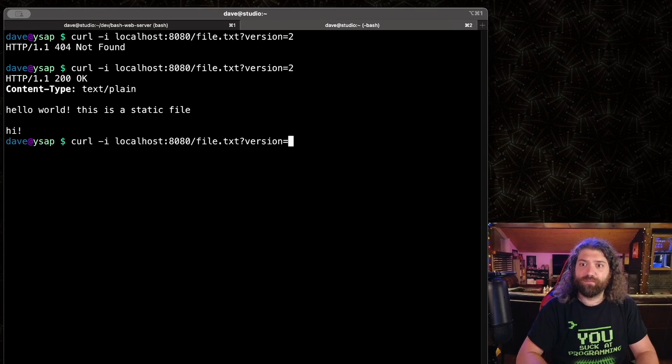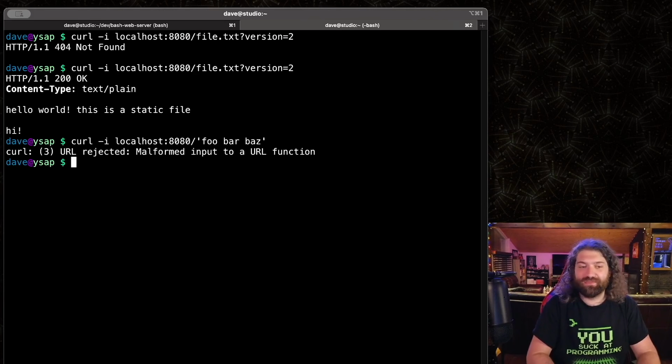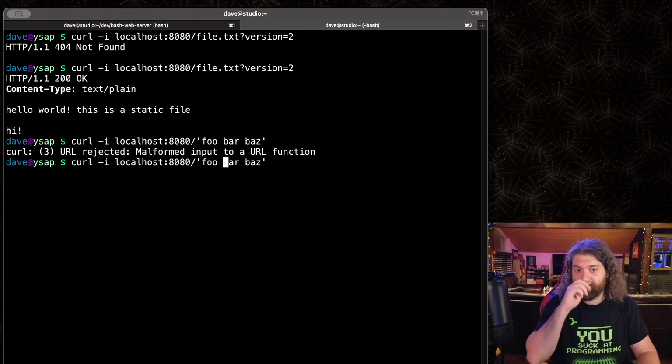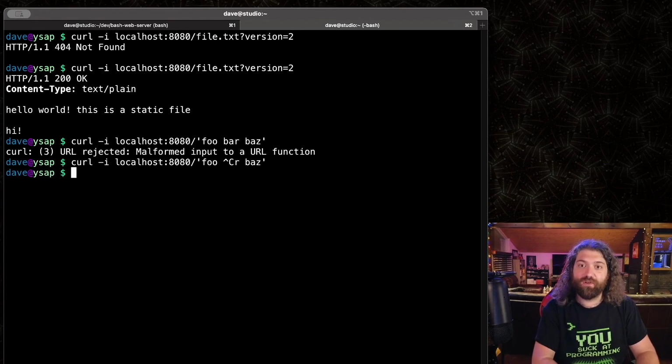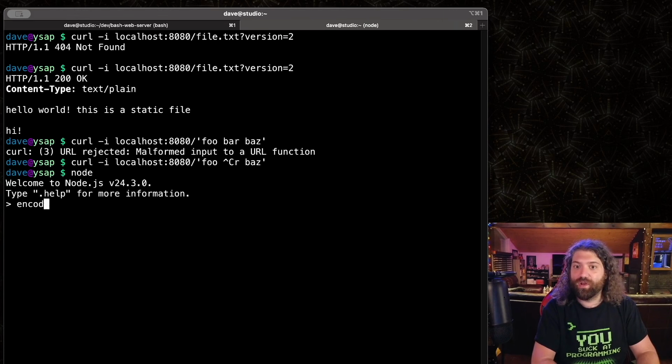What if we went over here and we tried to get something like, could we say foo bar baz? URL rejected. Okay, so curl's going to do some nice checking on the URL to make sure it's valid. That kind of hurts us here. Long story short, the URLs are encoded. There is actually an encoding process called like URL encoding or URL decoding. You may have seen this if you're in like JavaScript or something. You have encode URI and encode URI component.